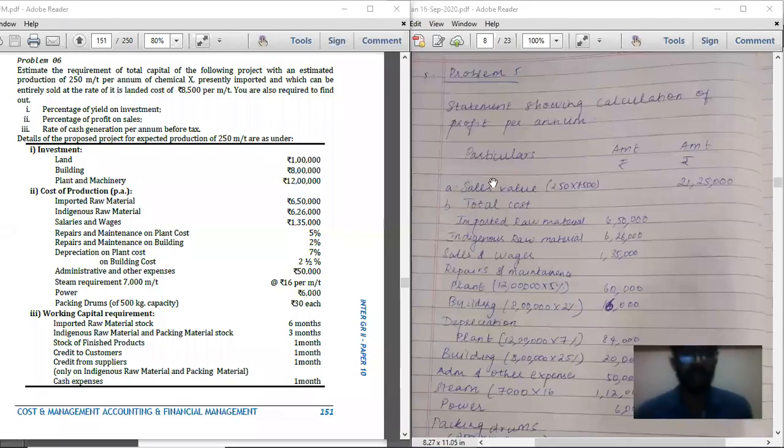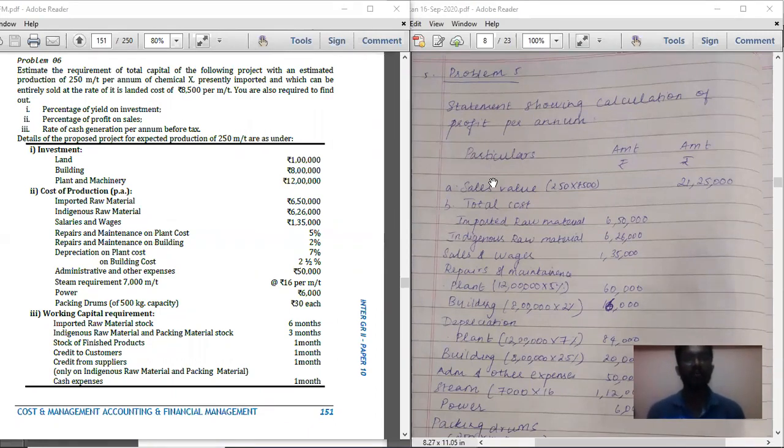Hi guys. Now in this class we'll see the remaining two problems from this working capital management, and we'll move on to the next unit, that is receivables management. So still problem number 6 and problem number 8 are left in this working capital management, which are very much examination problems. You can expect these kinds of problems in exams. So first we'll finish off problem number 6.